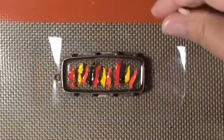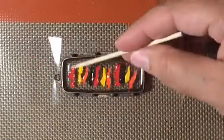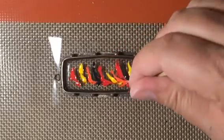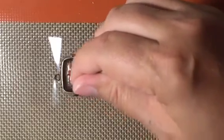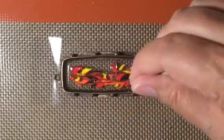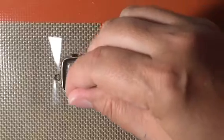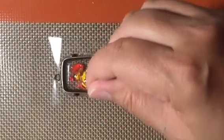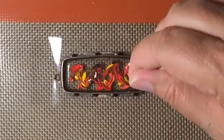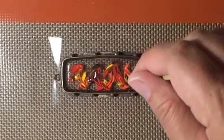Now comes the really fun part. Take one of the bamboo skewers and with the sharp pointy tip, move it through the paint and the resin, swirling and feathering the colors into a design that pleases you. Take care not to overmix your colors, as you don't want to end up with a big, blotchy, indistinct mess. You're trying to keep some of the fine detail of the paint feathering and marbling through the resin.